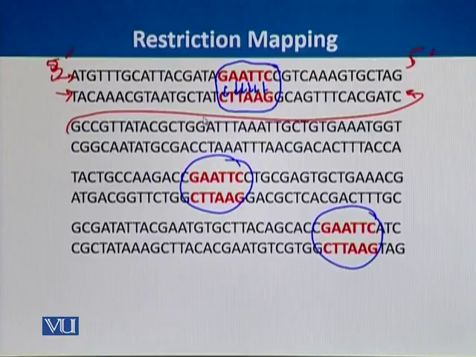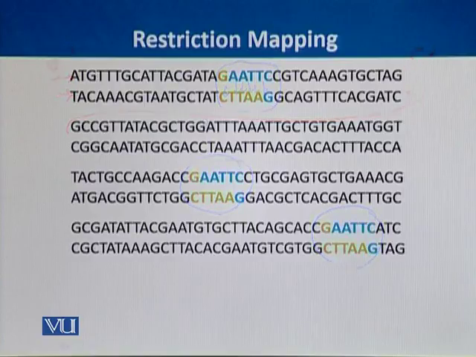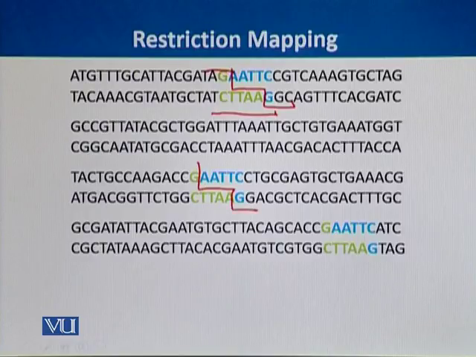This is a very short fragment of DNA. DNA is a very long molecule, and these sites may be repeated many times in the DNA. The restriction enzyme EcoR1 will recognize this site and will break it in a very specific manner. This is the same DNA and the same sites, but here you can see it in two colors. Whenever EcoR1 recognizes this site, it will cut it in a very specific manner, right here.